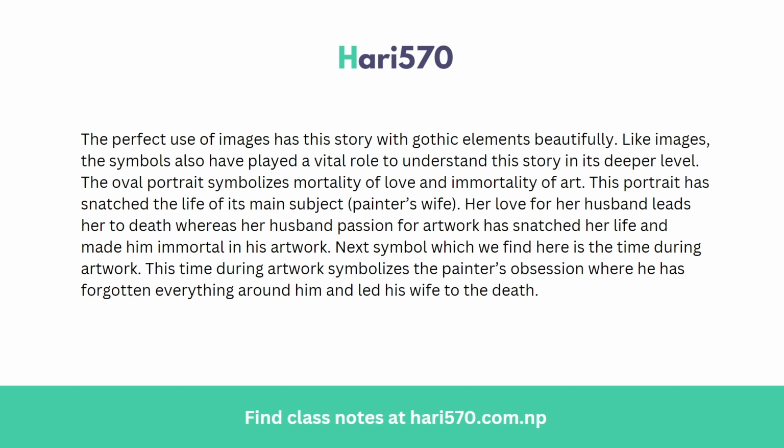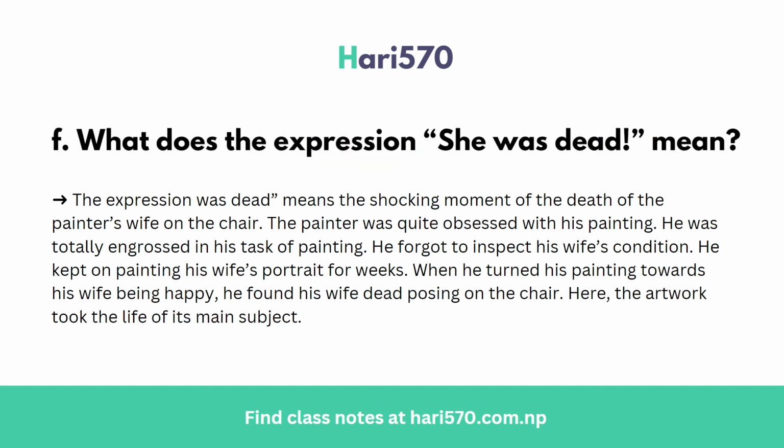The next symbol which we find here is the time during artwork. The time during artwork symbolizes the painter's obsession, where he has forgotten everything around him and led his wife to death. What does the expression "she was dead" mean? The expression "was dead" means the shocking moment of the death of the painter's wife in the chair.